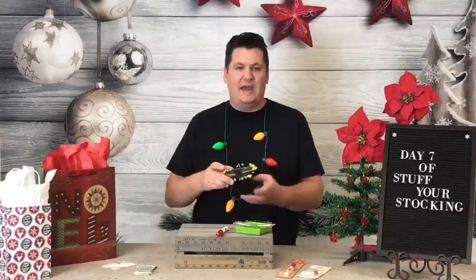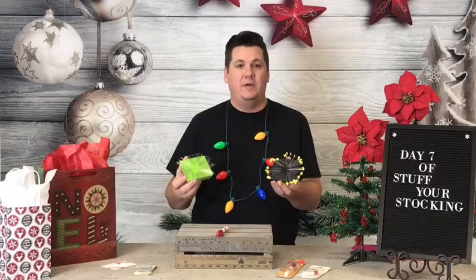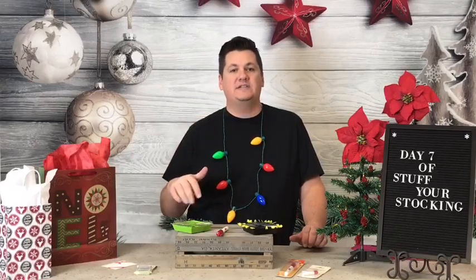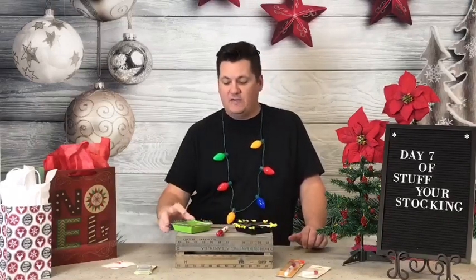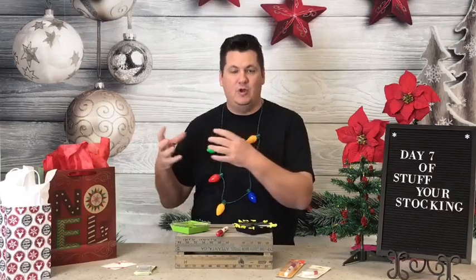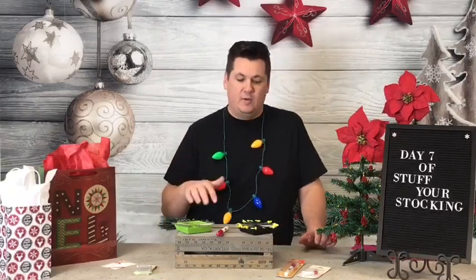We're going to start off with the magnetic pin cushions — I don't know if you want to call them pin bowls or pin cushions, but these are the Zirkle pin bowls. We have them in black and in light green. I actually use three of these in my sewing room. I have both of these at my cutting and pressing table where I do the majority of my pinning. One has flower head pins, the other has my favorite Clover fine quilting pins, and the third is empty by my sewing machine. As I'm sewing and removing pins, I can put them on there and it's easy to separate them. I don't carry the pin bowl back and forth from my cutting table to my sewing table, so I actually have three of them in my sewing room.